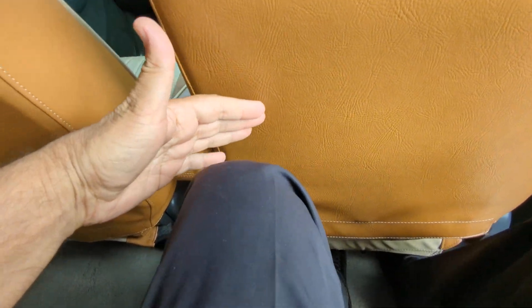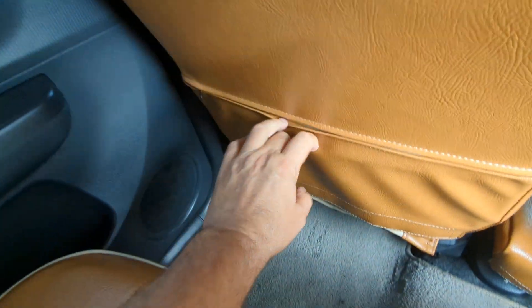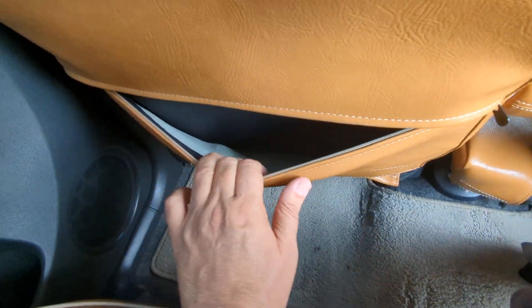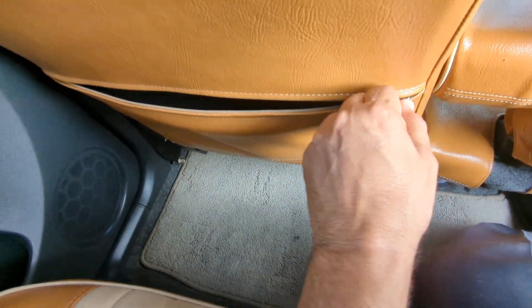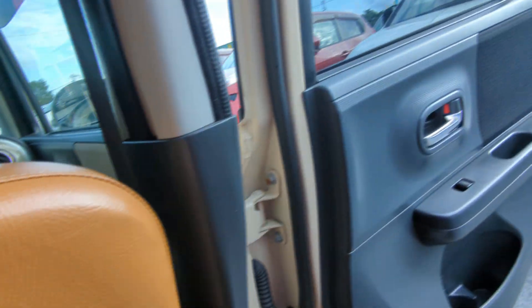So with the seat all the way back and all the way down, I'm still about three inches away from the back seat to my knees. Nothing as far as storage on the back of the driver's seat, but you have this zipper — because it doesn't have regular storage on the regular seats — and this is going to give you a little storage with the zipper open. Then a little bit of storage and a cup holder on each door panel. No center armrest or anything like that since this is a four-passenger only.